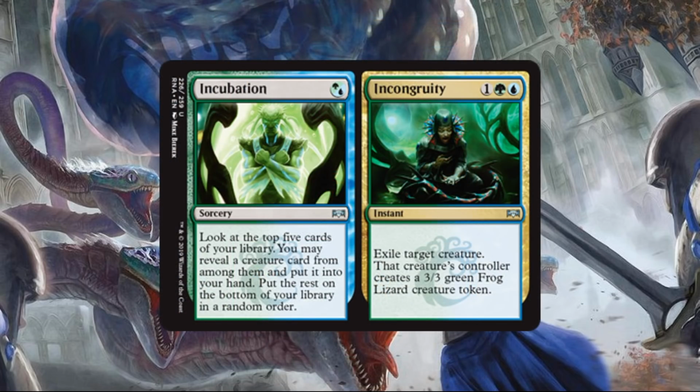Incubation and Incongruity. Okay, we haven't seen a lot of amazing removal spells today, although there are some other ones in green that we'll be looking at another day. But this is a good one. Exile target creature. Now, the creature's controller will get a 3/3. Of course, this is the Incongruity side. But if they have a big flyer or something, you won't care if they have a 3/3. Or in a pinch, if your back's against the wall, you could always just go ahead and take one of your small creatures, turn it into a 3/3. Hopefully you don't need to do that, though, but it's an option.